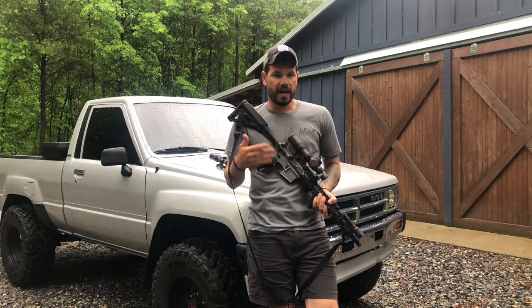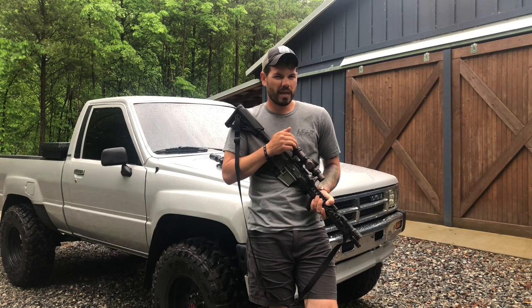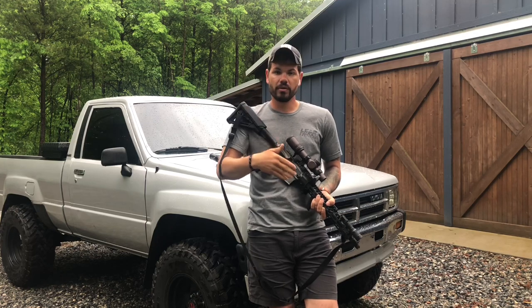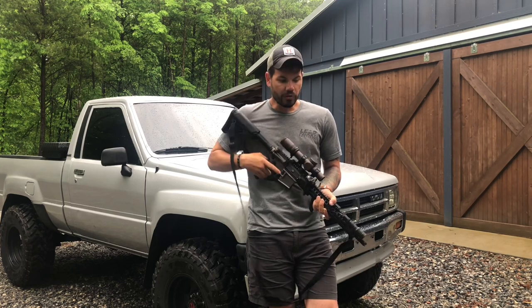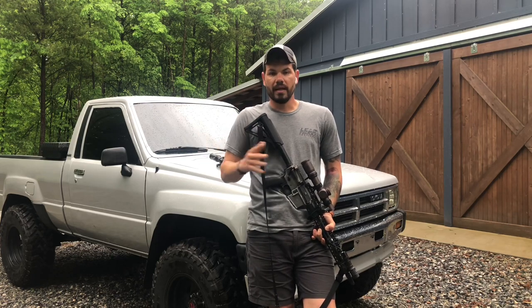If I'm going to shoot out to 500 or 600 yards, I'm probably not going to be at 10x all the time. But I like that 10x because it gives me the ability to zoom in all the way out to 800 yards and see something. I like 2x for every 100 yards, so this is an absolute 500-yard scope. At 500 yards, we're getting into 3 to 3.5 mils — sometimes 4 mils of drop. I want a better reticle that gives me that information more easily, rather than something like the SM1 reticle that just has mil hash ticks with no numbers and no wind.